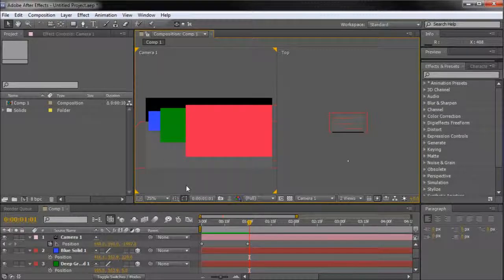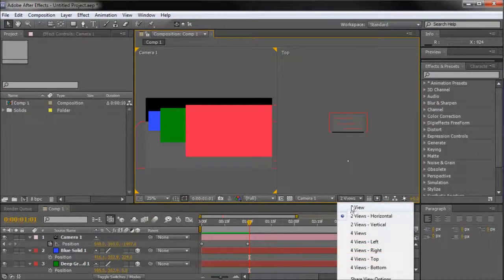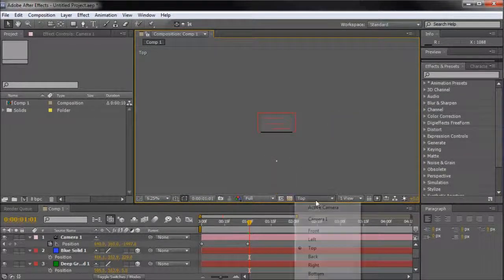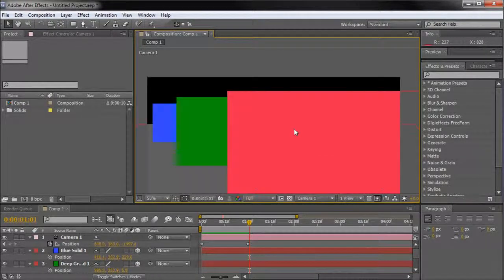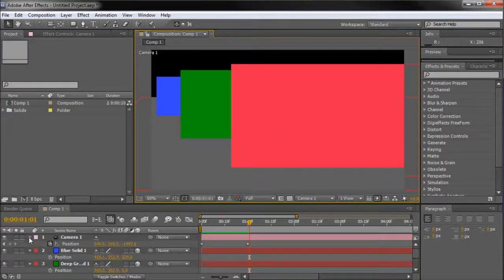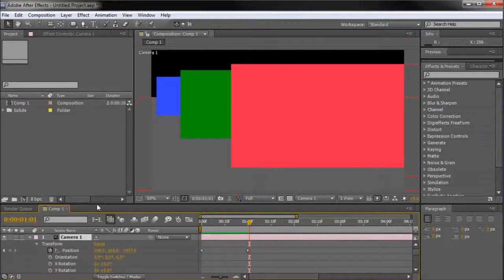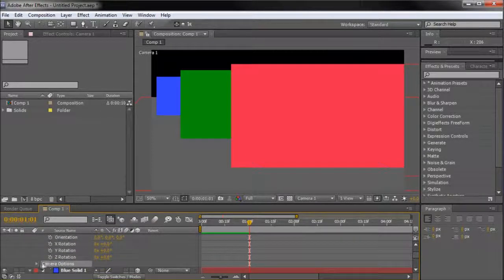Alright, so one more thing that I wanted to explain to you guys. I'm just going to run it back to active camera, or just camera 1 and just one view, and we'll go to camera 1 and zoom in here. Alright, so basically what we have when you add a camera is that you have additional options besides just the transform. So if you click on your camera and click the little triangle to get more options, you'll be able to see that right underneath your transform stuff you have this set of camera options.